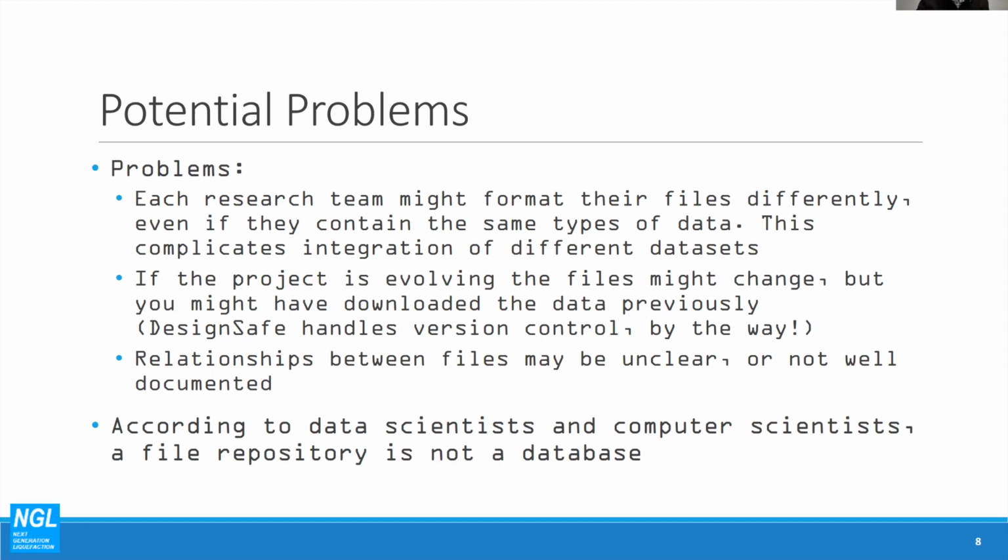So like GPT can automatically extract metadata and data from files that have all sorts of different formats. But anyway, the other thing too is that let's say you share 5 gigabytes of data with somebody and then the data changes. Well, they have to know what version of the data they have. And usually we don't keep track of that on our own, right? Like if I go and update some data, I would have to rezip it and send it to them. And then if they ask me, hey, what version of the data did I have? I guess you could look at the date that the file was created, but I might not even have that file anymore. So version control is a big deal.